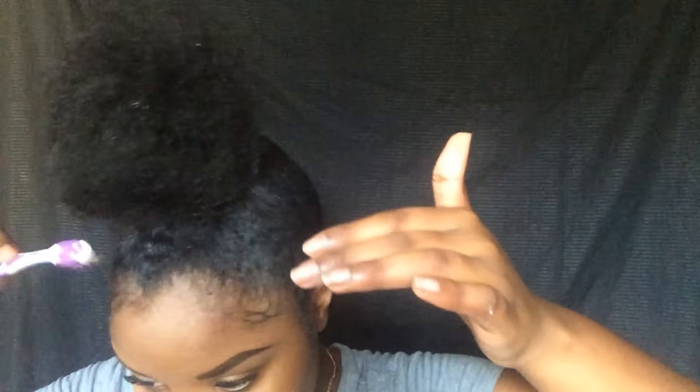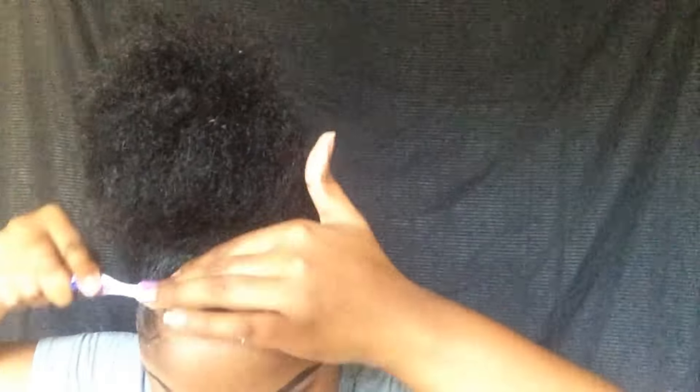So now I'm about to go ahead and just snatch my baby hairs real quick. I kind of already did my edges, but there's a difference between edges and baby hairs, so I'm about to go ahead and slay them real quick. Okay, so that's all that I do for this bun. I'm just going to touch it up a little bit more, but pretty much that's all that you do. And now I'm going to show you guys how to do the next one.